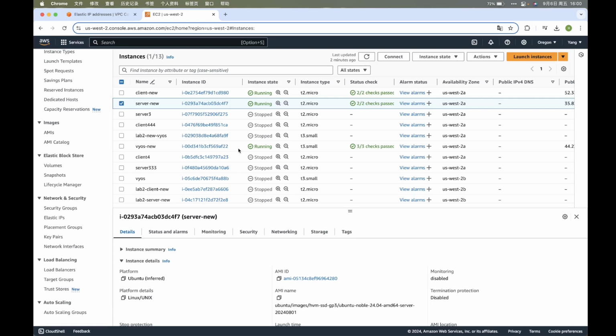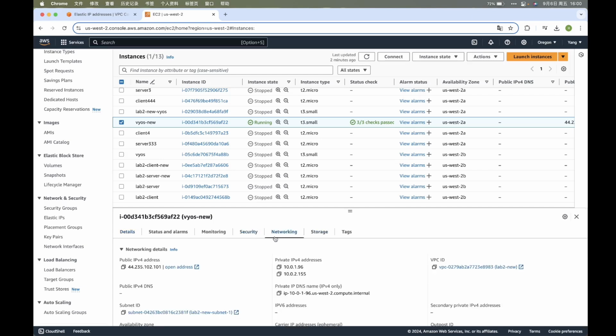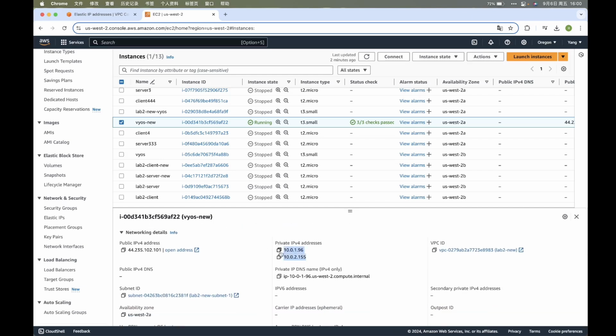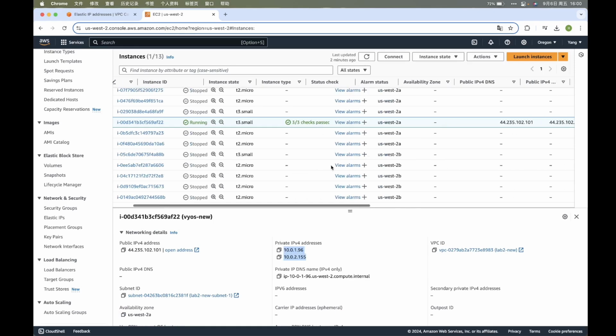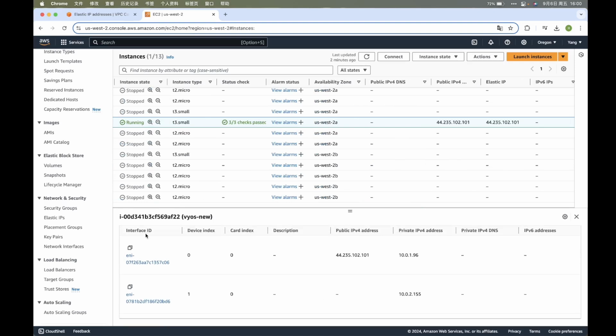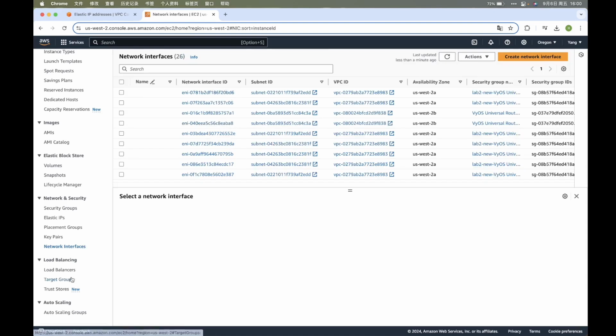Okay. So we can find the VIOS interface here, the network interface here. And this is its interface ID. And remember it, network interface. So we can search the interface.